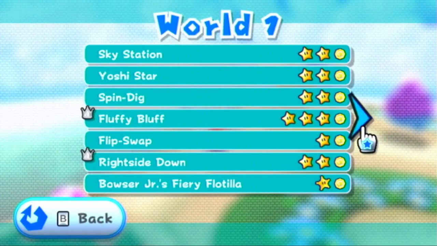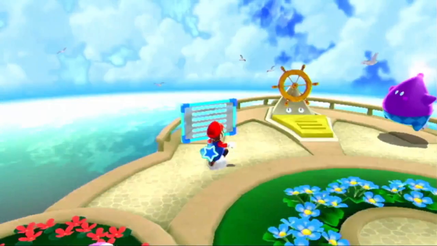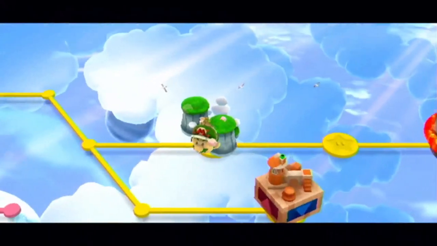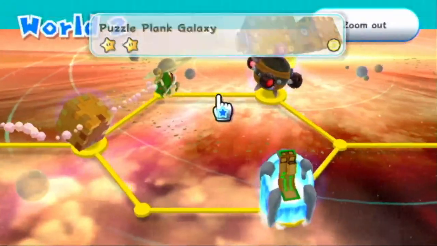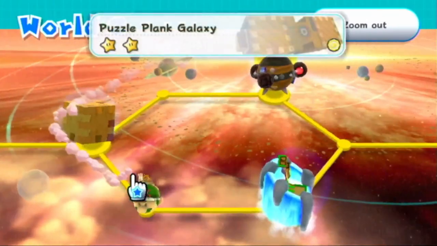So it seems like we got nearly everything done so far, but they're not crowned yet. Interesting. And then we got a few more to do here. So, let's go and do a few more in World 2. Zoom out. World 2. Is there anything else to do in Boulder Bowl yet? No, there isn't. Okay. Not even a secret one.